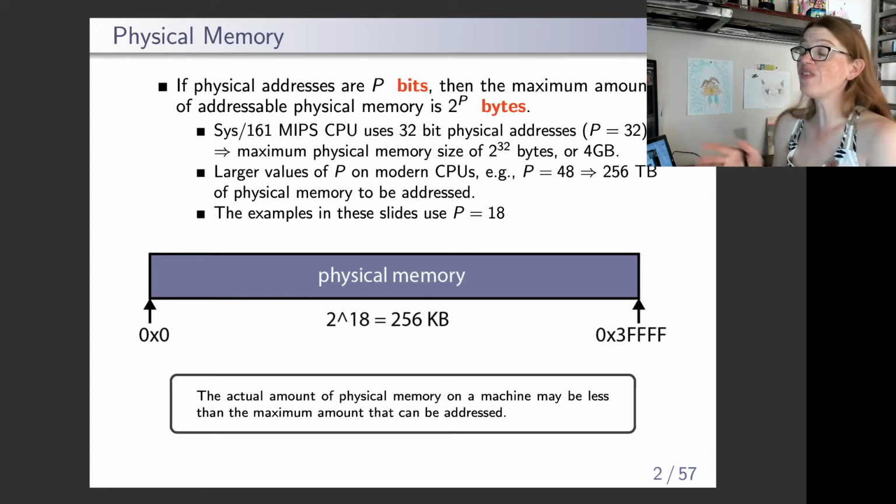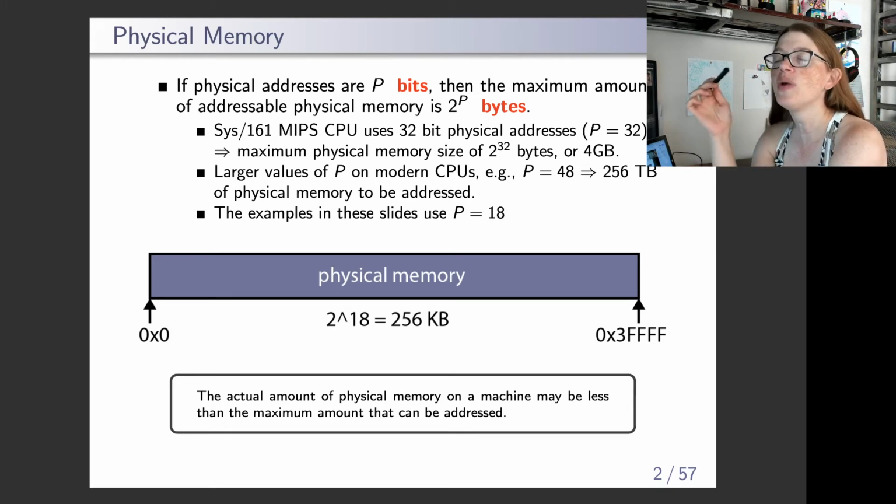Now, on the flip side of this, it's possible that you have more memory installed in your computer than you can physically address as well. And this is less common, but right at that period of time where we were switching from 32-bit CPUs to 64-bit CPUs, this actually did happen. People, not realizing that you needed a 64-bit copy of your operating system, would go out and buy a 32-bit operating system for a 64-bit computer. And it will work because the instructions were generally at that time backwards compatible.